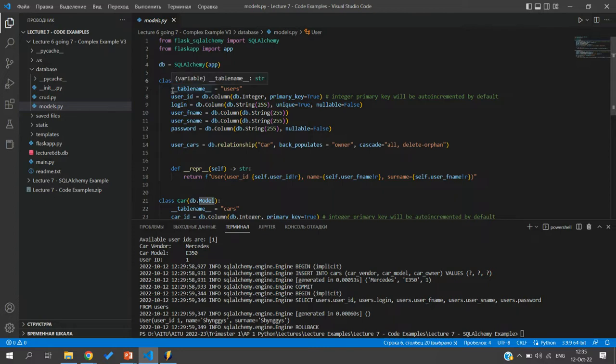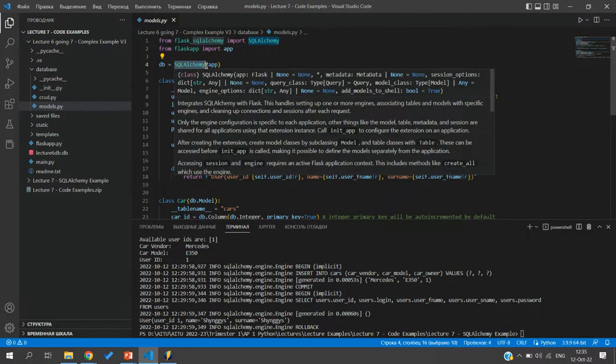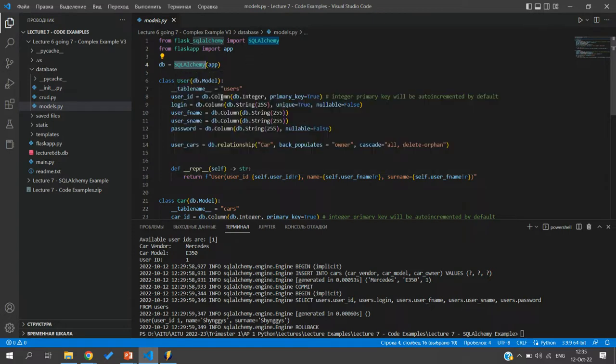Okay, the rest of the code is more or less the same. Yeah, so we say that we are getting a column from the DB, because this SQLAlchemy is obviously storing all the other stuff related to the SQLAlchemy. I could have imported this column. I could have imported these data types here, like string, integer, or foreign key. But I can refer from this object. Okay, so the code hasn't changed at all. It was just a little bit refactored. Yeah, and the logic behind the models stays the same.